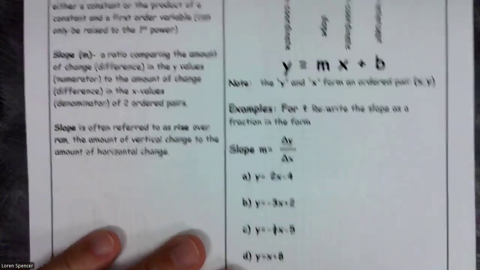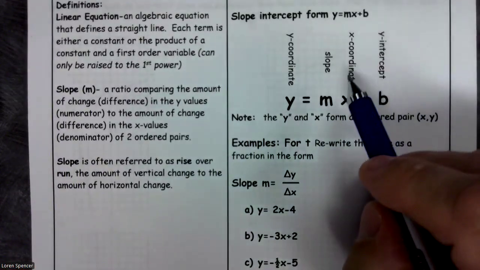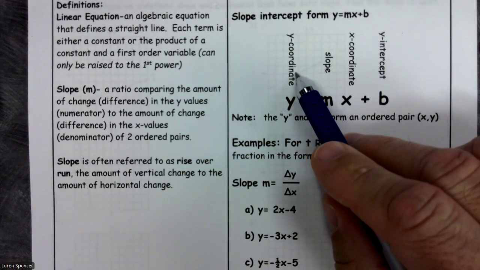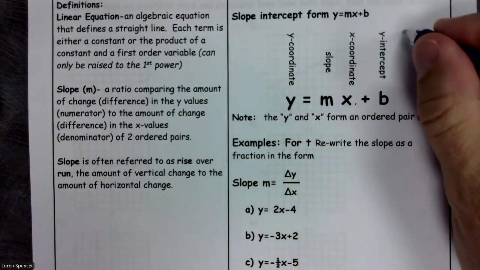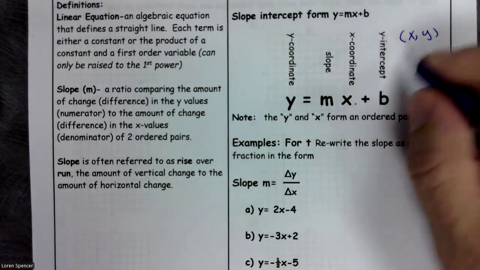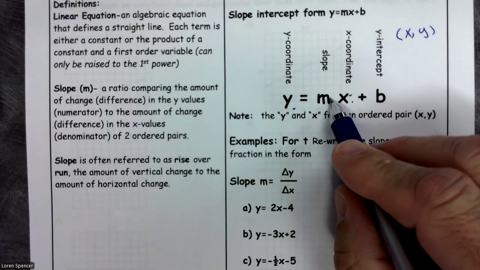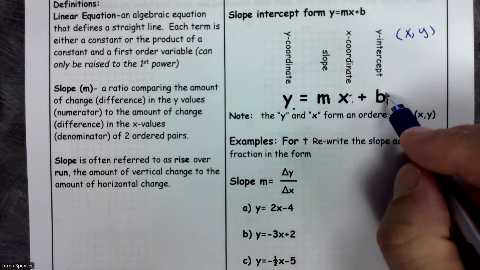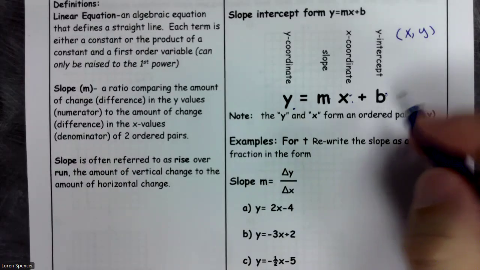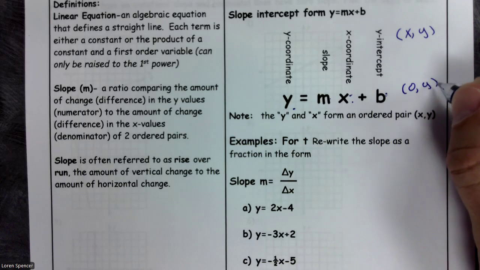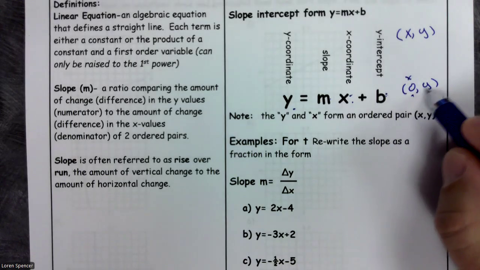Okay. Slope-intercept form. You've kind of already been introduced to that. You saw it in middle school, and it has the form y equals mx plus b. Y is the y coordinate, x is the x coordinate. And what that means is if you have an xy point, this is that same x and this is that same y. This is our slope that we just talked about counting out, and our y-intercept is where it crosses the y-axis. And here's what we know. This is going to be some zero, and then it's going to be a y value. The x will always be zero, and then wherever it crosses the y-axis.